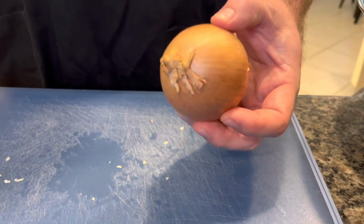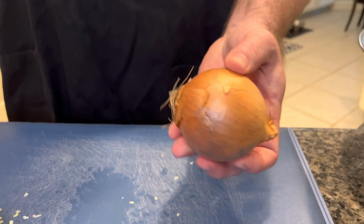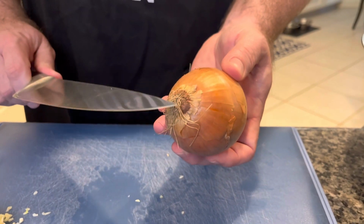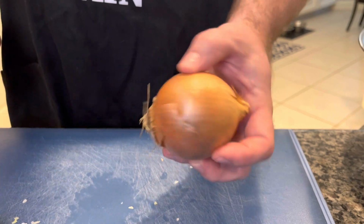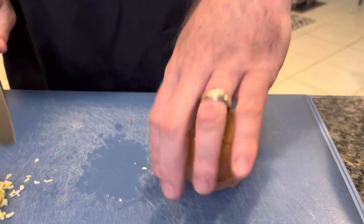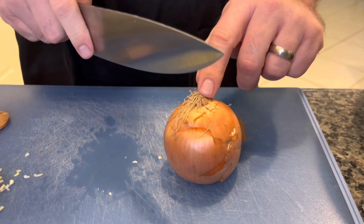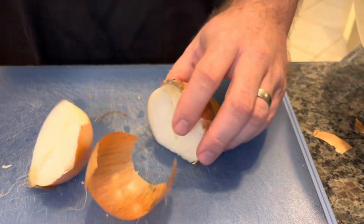Okay, so now we're gonna dice up our onion. Also, we're gonna dice this as fine as we can get it. So here's how I do it. On the root end, you want to keep this intact because it kind of holds everything together. This is the side with all the little furry pieces. So you start by cutting just a little piece off there to give it a nice flat edge. Then you cut right in the middle of this root. Just come down like that.